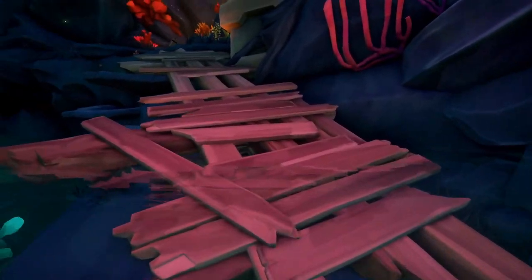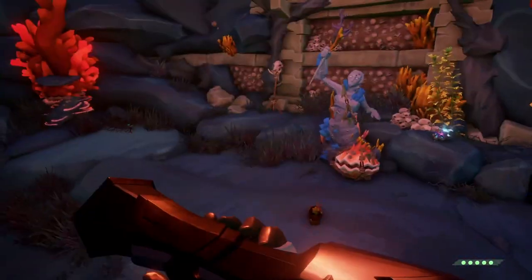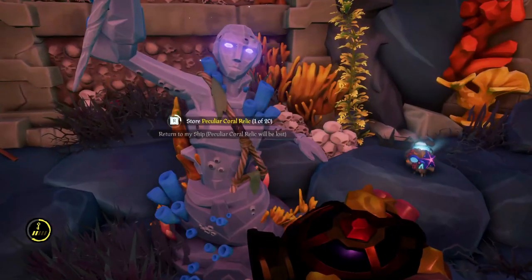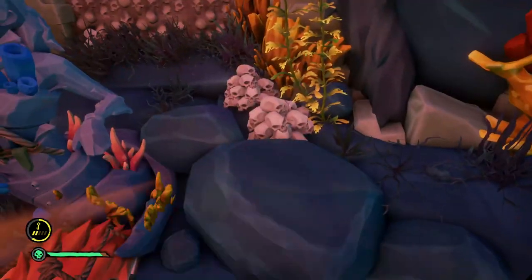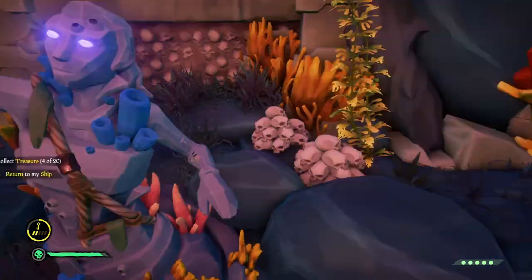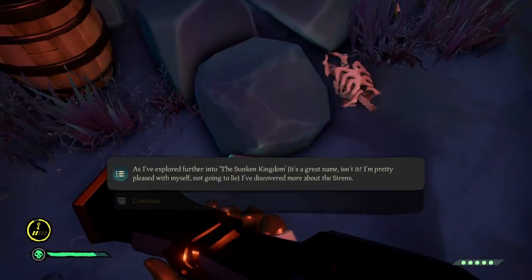You can find the fifth journal on the highest platform in the chamber after solving all three coral puzzles, raising the water level. After you raise the water level, climb the wooden path to the northeast of the chamber. The journal sits on the ground next to a resource barrel, just to the right of the sunken merfolk statue. Read this to uncover the final secret of the shrine.